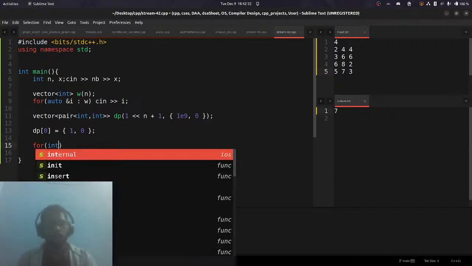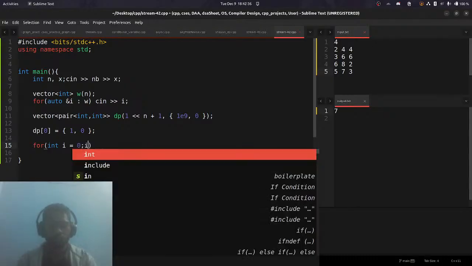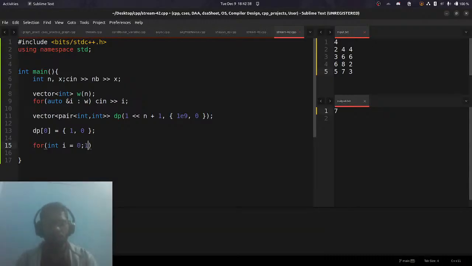Now for all the combinations we are going from 0. 0 has already been done, so from 1 all the way to this.